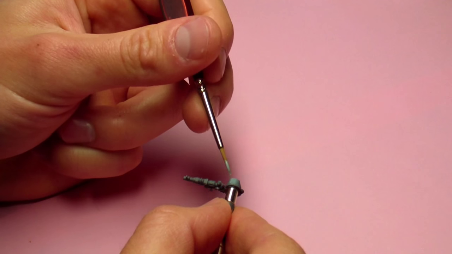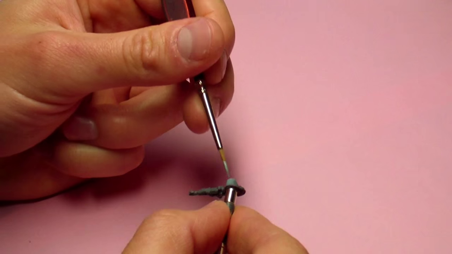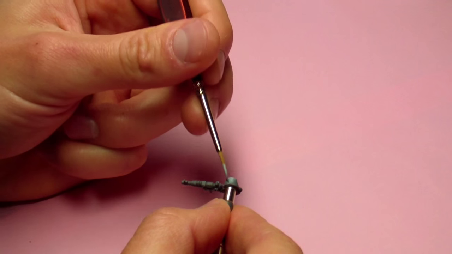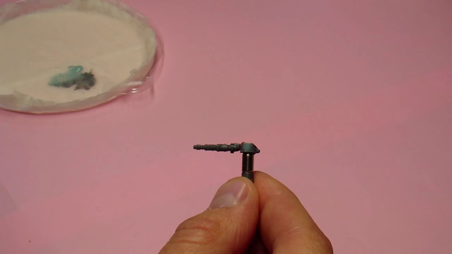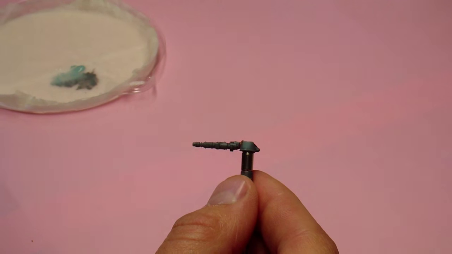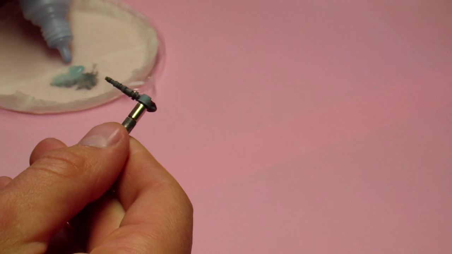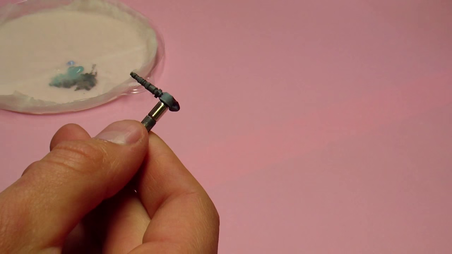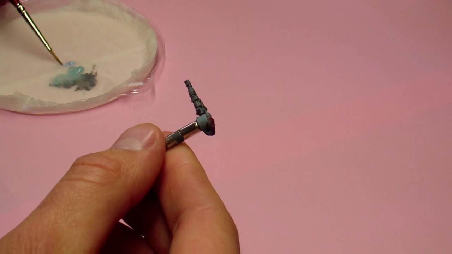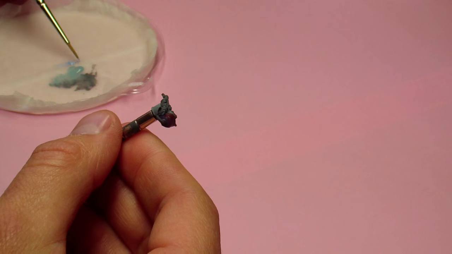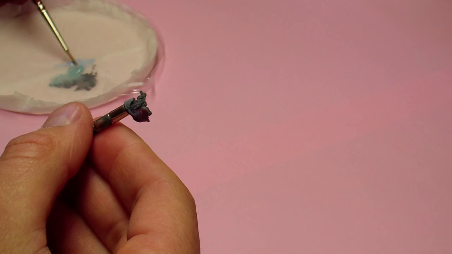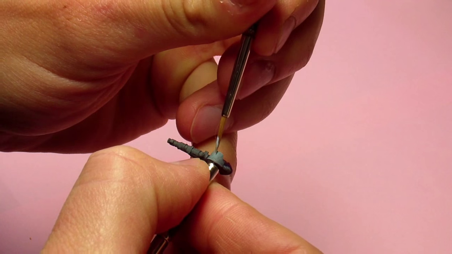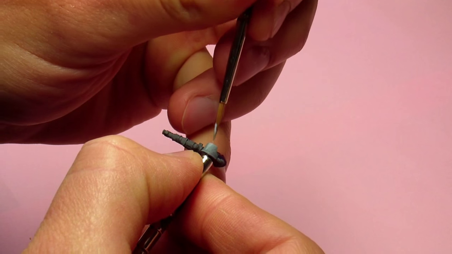But it is worthy, especially when you are painting some special characters and you want them to look good on your battlefield. Once it's dry we will be using the next highlight. Okay so it is dry so we can use another highlight. It's some kind of bright blue-gray paint. We can mix it with the previous color a little bit and once again we are painting the middle part of the previously painted area.